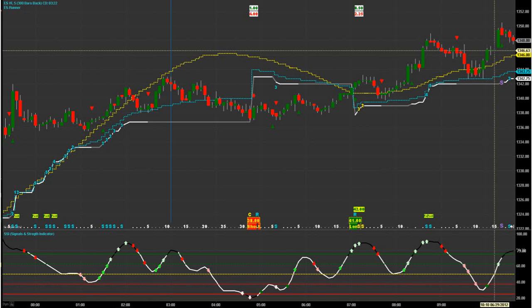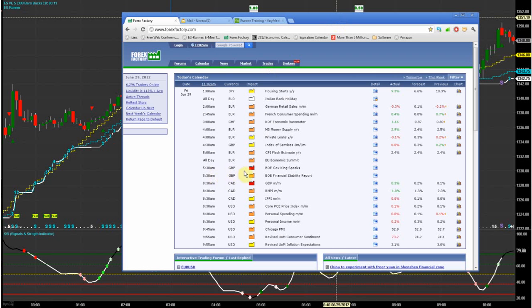Now, it's very important that everybody understands when they need to trade and when they shouldn't trade. News events create volatility in the market, and there are rules related to news events. So, taking a look this morning, at 5:30, Bank of England Governor King speaks. While he speaks, you should not trade. Before he speaks, you should take your trade out with a profit or a loss 1 candle before he begins to speak. And how long he speaks varies. Typically 45 minutes to an hour and a half.